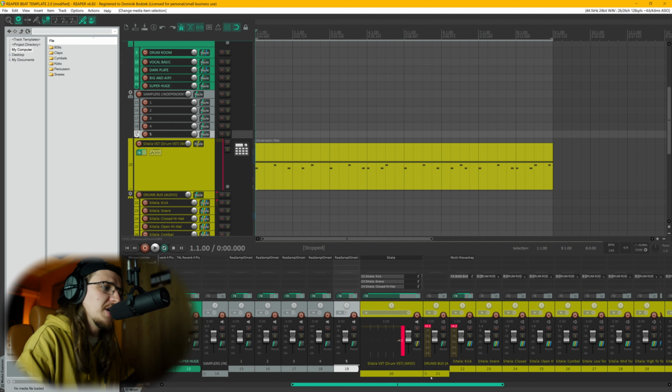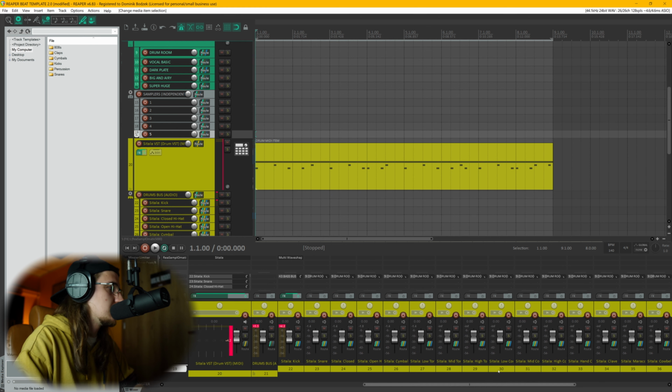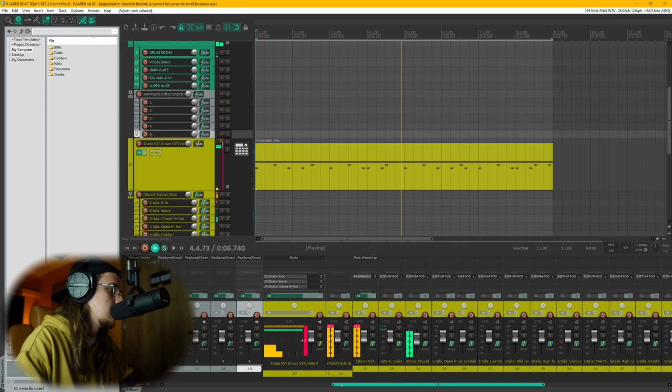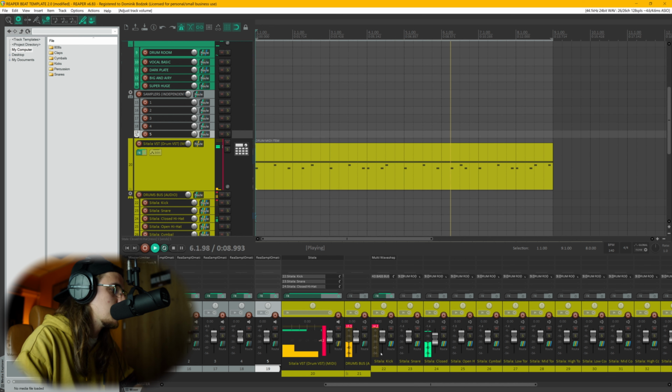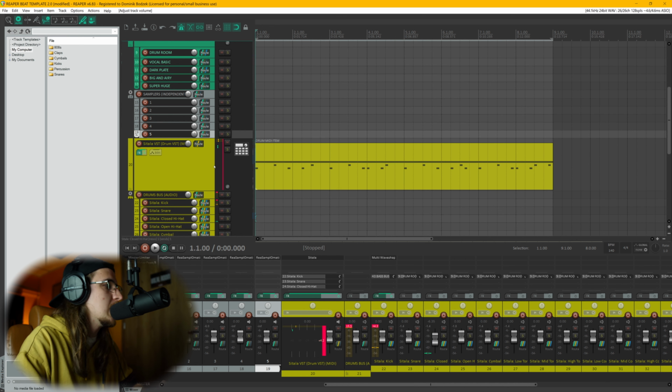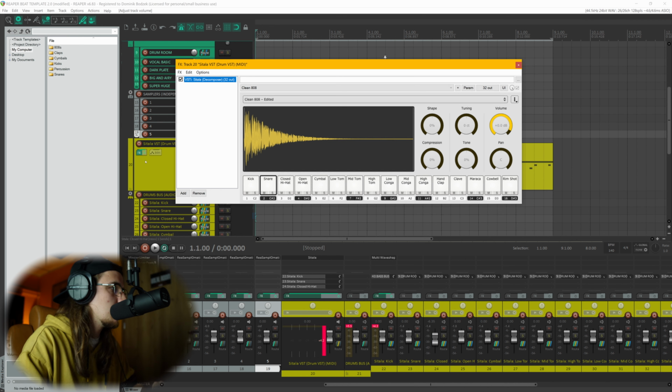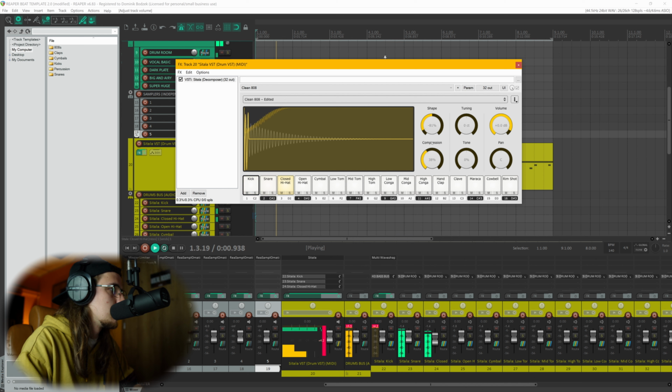Okay, let's change the volume of the hi-hat because it's a little too loud. Here is the hi-hat. Okay, that's pretty nice. Let's make the kick harder, for example. I'm not going to make it louder, but I'm going to make it harder. And I'm going to change the compression here. All right. Maybe change the tuning a little lower.